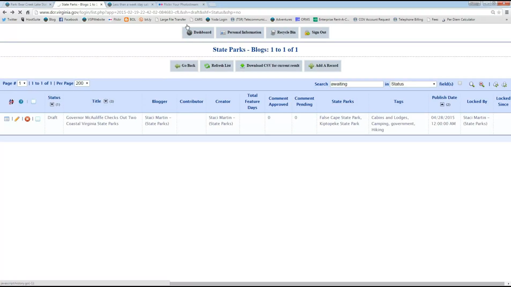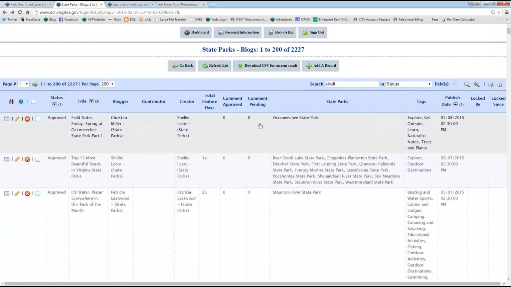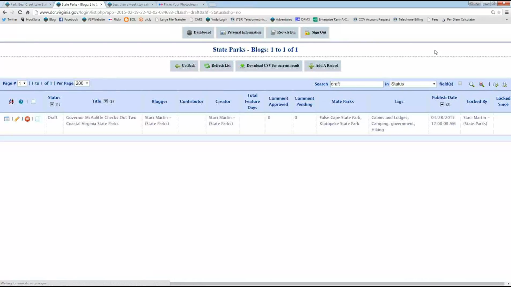I'm going to go back and we're going to talk about pictures in a second, but does anybody have any questions so far? Okay, that's good, I guess. I think you might run into some questions when you try to start using it, and then just drop me a line. I'll be glad to answer it. But let me go ahead and go back to my draft article and let's play with some pictures.